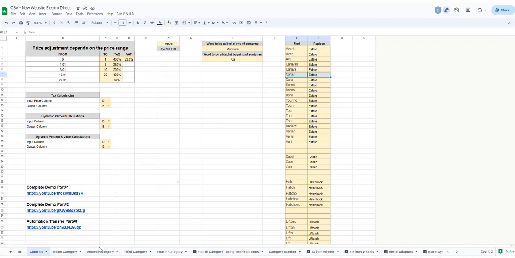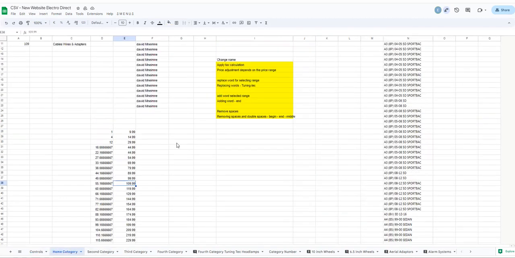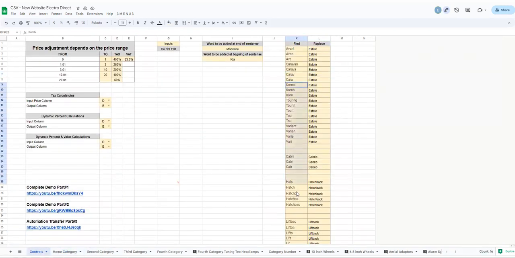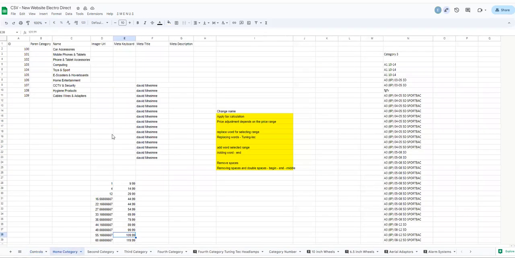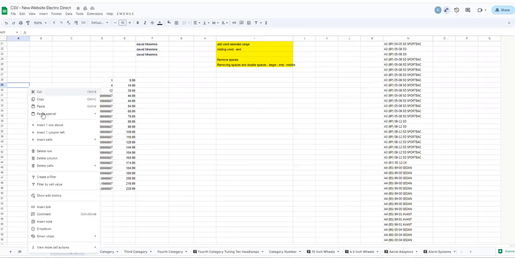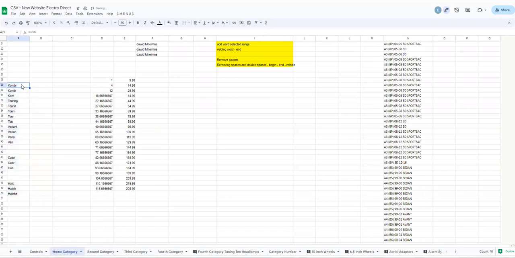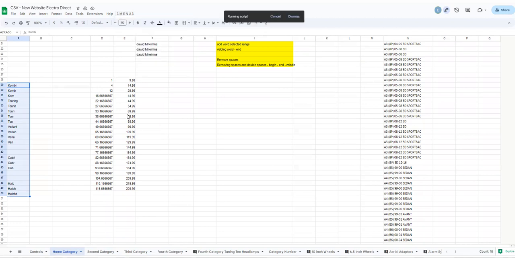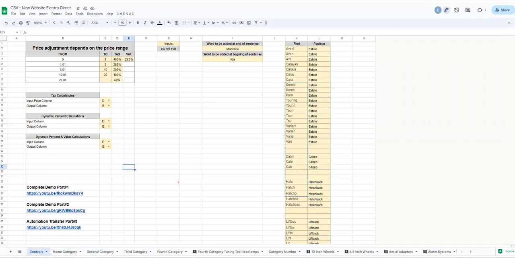For this one, we have a method of selection and applying. For example, if we have a few words, let me copy these few. Let me go back to this sheet, paste the data anywhere, and just select the range. I want to apply the find and replace method on this selected range. Then I need to select the range and click replace the words. All these words will get replaced with the relevant words which we have already mentioned in these two columns. So this is the second one.